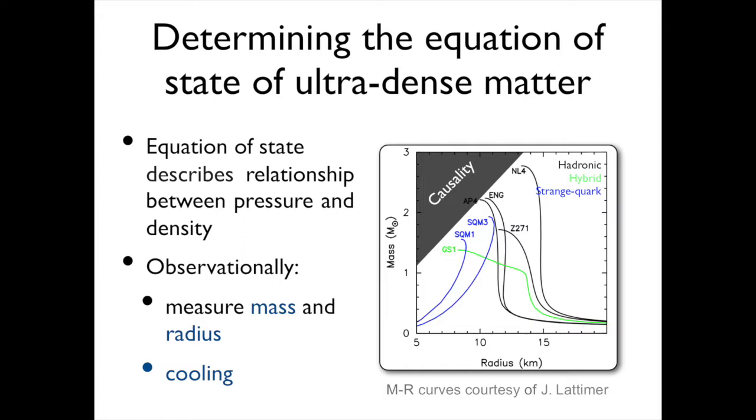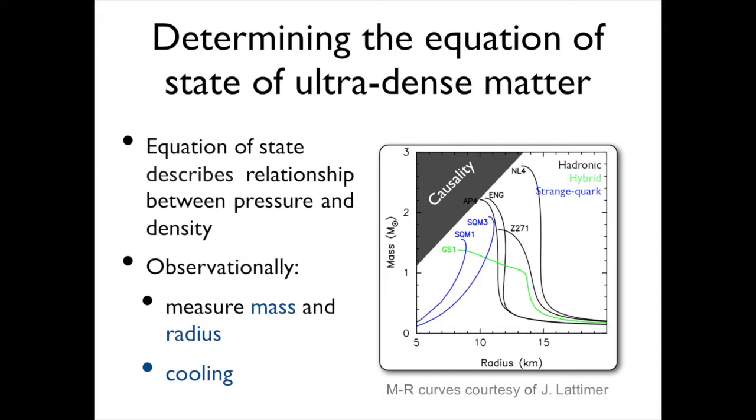Ultimately, one wants to try and determine the equation of state of the ultra-dense matter in a neutron star. So we want to determine the pressure-density curve, but of course we don't directly observe that. What we actually observe is the mass-radius relation. So what you can do is try and measure the radius of a neutron star for a given mass, or ultimately you want to narrow down all these possible equations of state to find out exactly where you are located on this diagram.